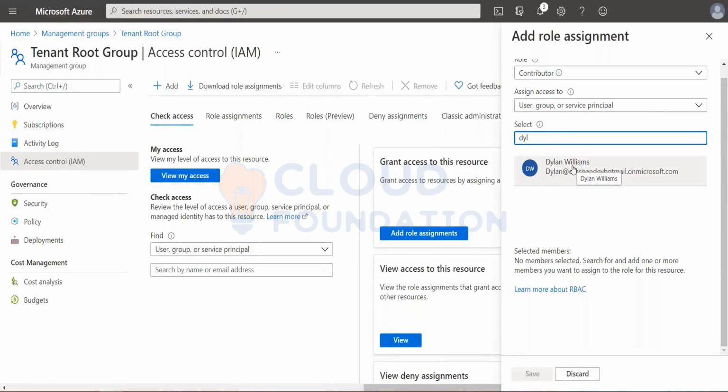But my recommendation is, if you do it at a user level, you're making a big mistake. Because when the user leaves the organization or moves to another department within the organization, again you have to go and change that into a group as part of governance. What you do is you first create these management groups. You organize a number of subscriptions inside that.